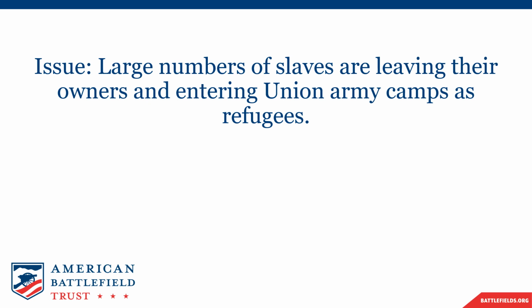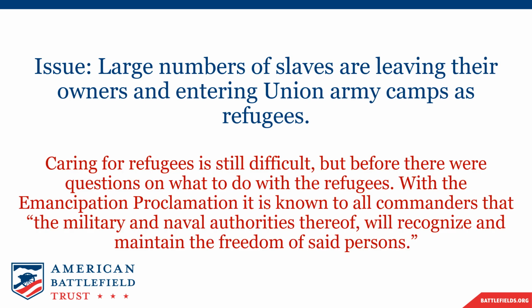Another issue was that large numbers of slaves are leaving their owners and entering Union Army camps as refugees. Caring for refugees is still difficult, but before there were questions on what to do with the refugees. With the Emancipation Proclamation, it is known to all commanders that the military and naval authorities thereof will recognize and maintain the freedom of said persons. So these refugees, those people that were fleeing away from their slave owners, were granted freedom and their rights.